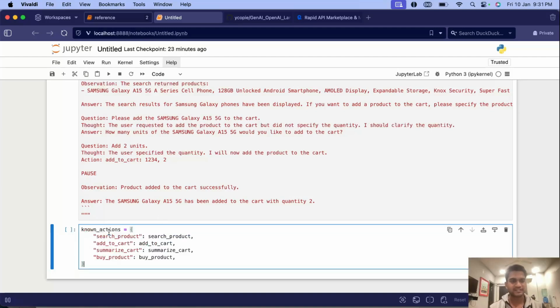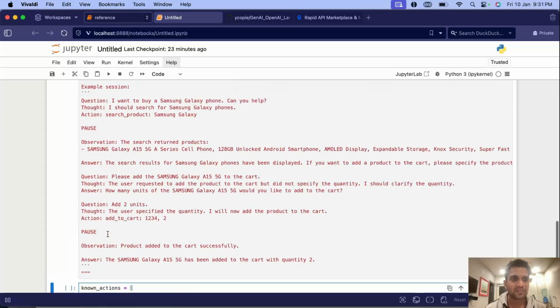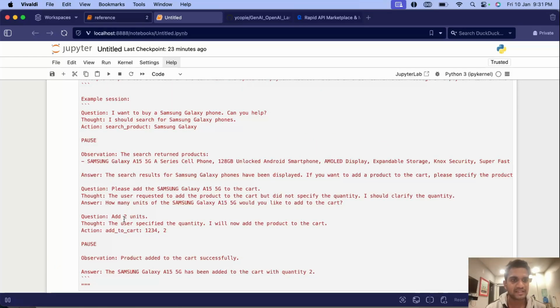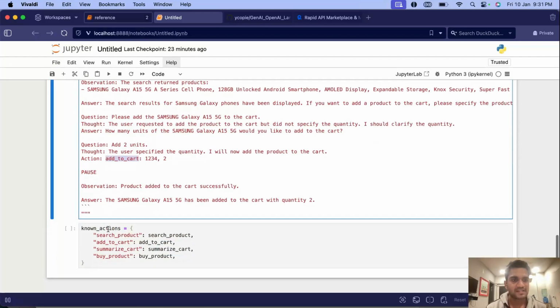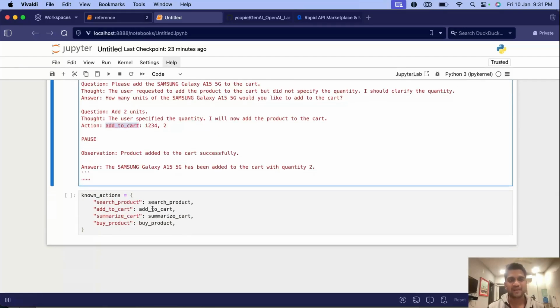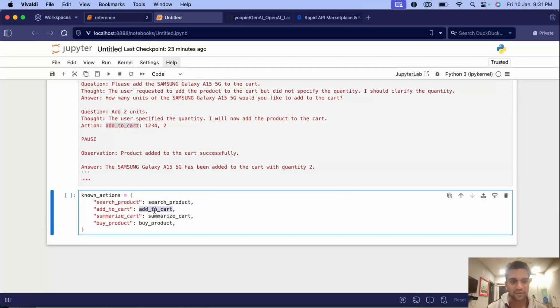So let's first define the actions that we have. Let's define a map. Now what it does is, in the prompt, when it outputs, let's say, add to cart, we need to find a way to map it to the actual function called add to cart, right? So you see this is the key, which is a string, but the value is the function add to cart.